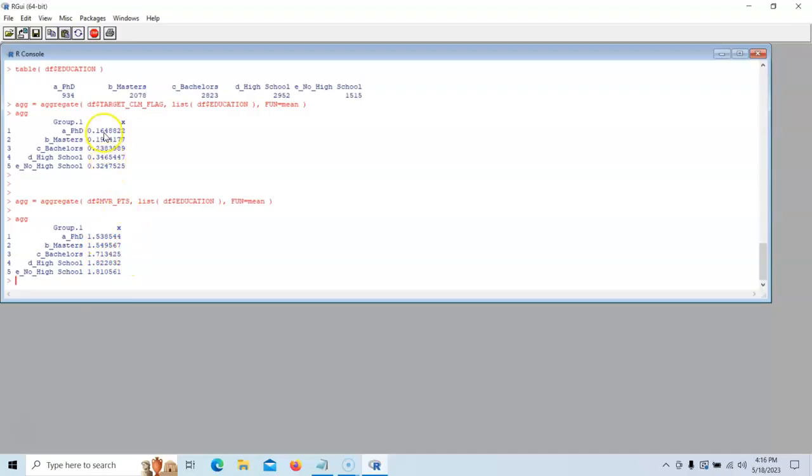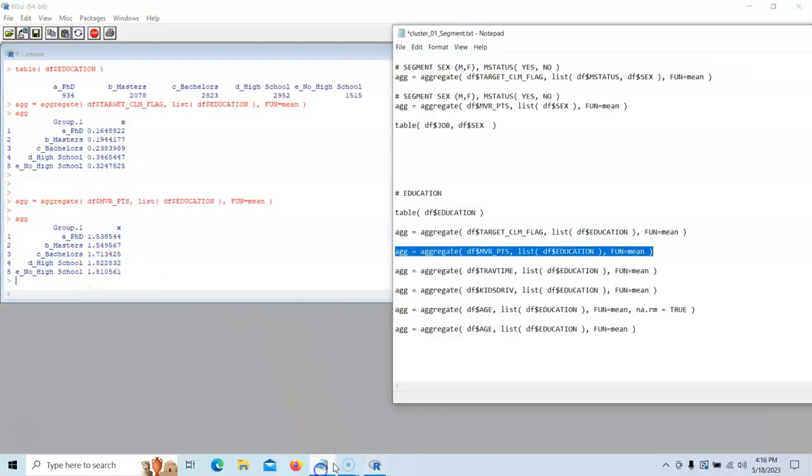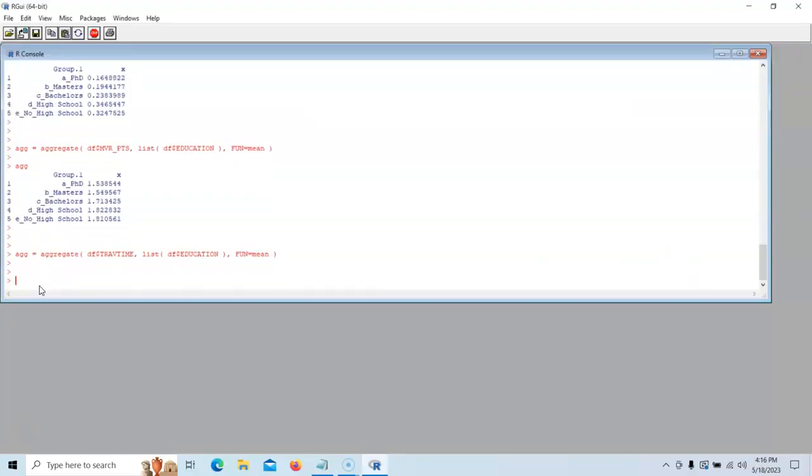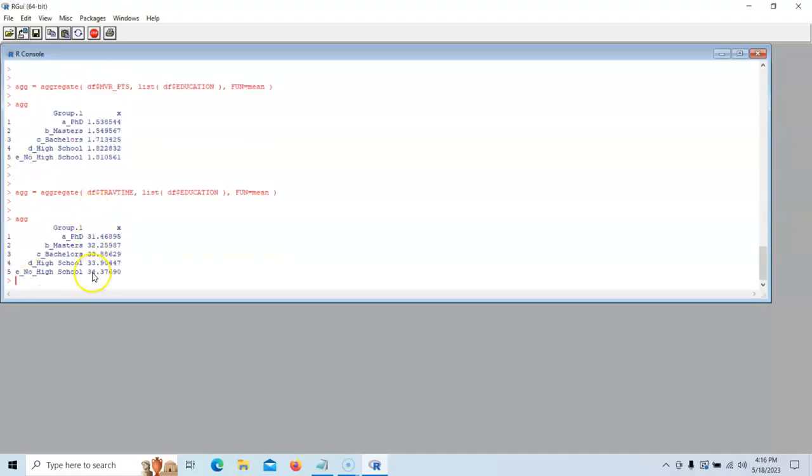But there does appear to be a huge difference in driving risk. So maybe traffic tickets is not the key. What's different between one group and another? Maybe it's your travel time to work. So maybe if we look at that, because the more you're in the car, the more likely you are to crash it. So maybe PhDs don't drive as much. If I look at this, again, it looks like the PhDs drive a little less than everybody else. 34 minutes in the car versus, maybe this is miles to work.